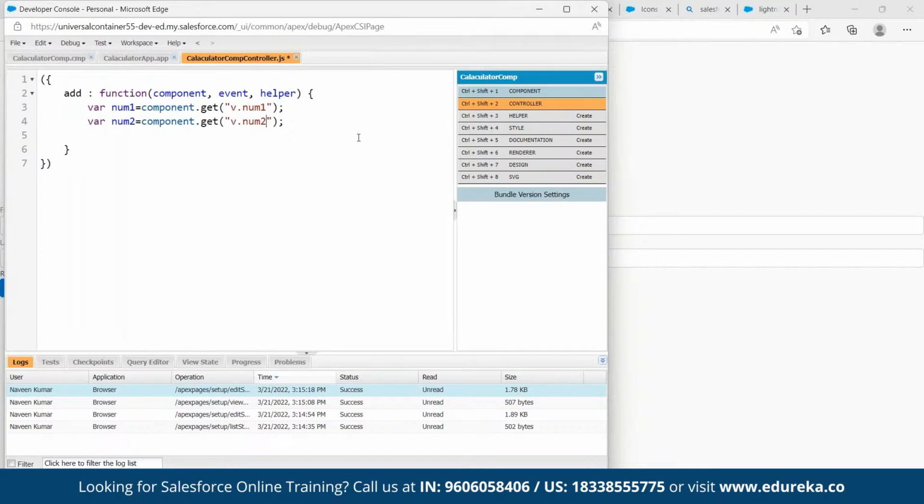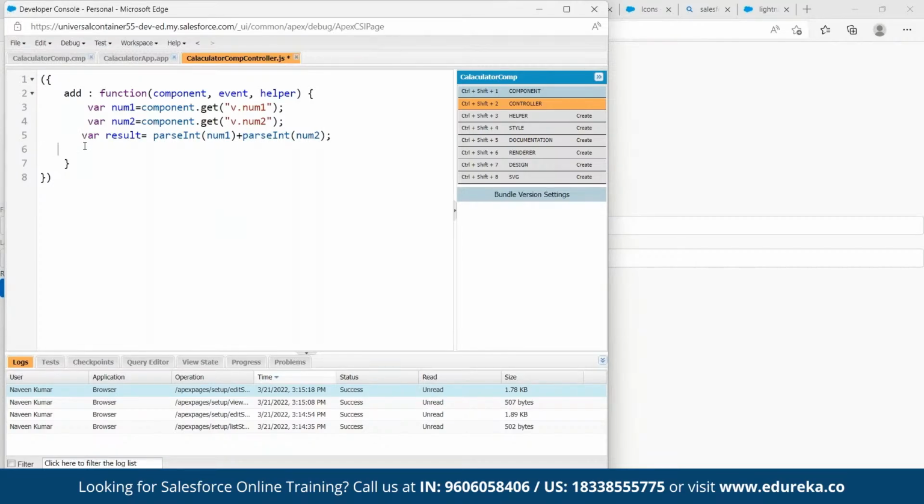And depending on this, I can use parseInt, because in JavaScript, if you try to add one number with another number, instead of addition it will be taken as concatenation. Concatenation means joining of two strings. Like I can store it in num2. So this variable, I can store it in result.